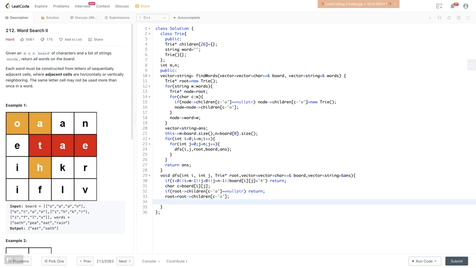And then we should check if at this location it has a word attached to it. So if it's not empty, then it's going to be added into the answer. And we also want to reset this word.